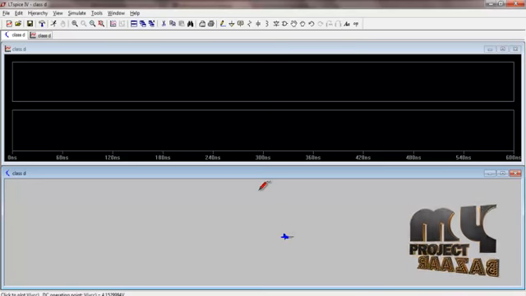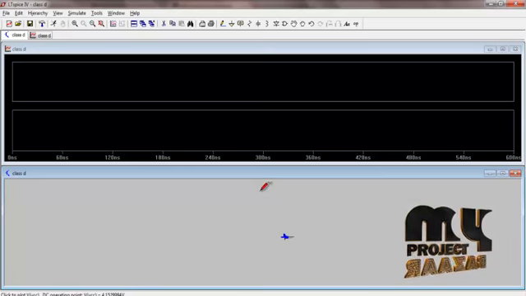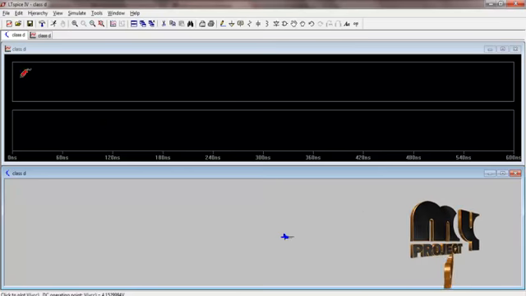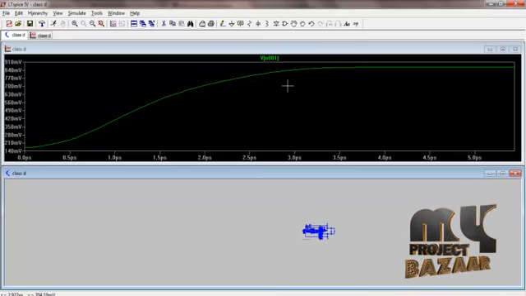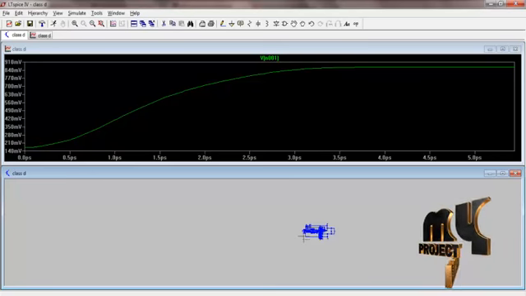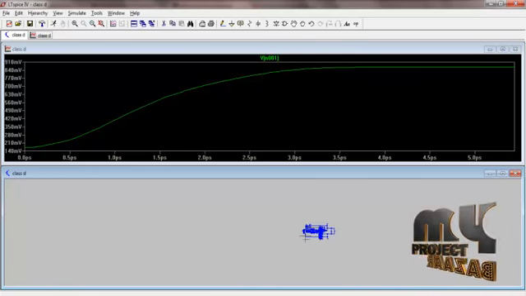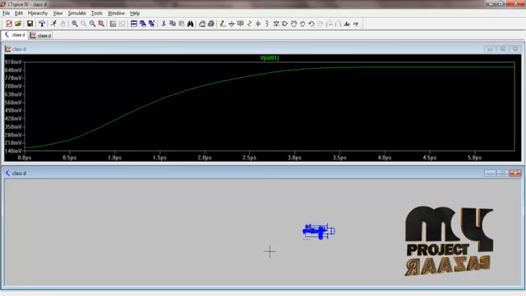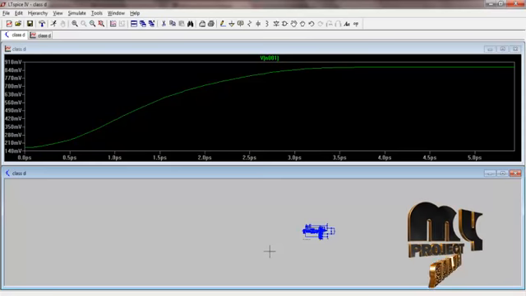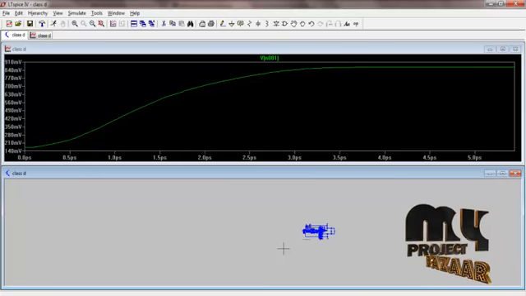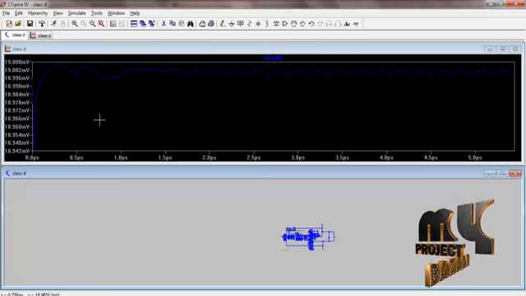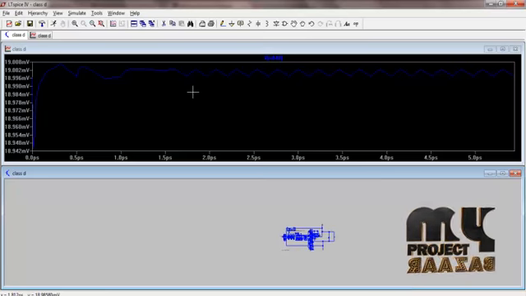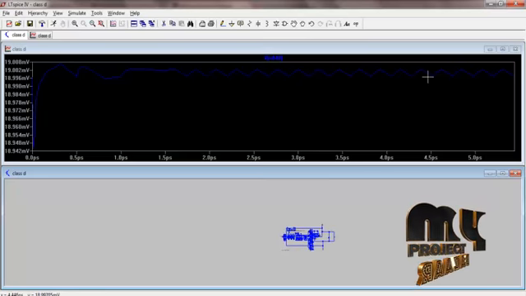After running this design, we get a probe symbol in order to obtain the output waveform. This is the positive input of the PID compensator. Now we see the negative input of our PID compensator. In order to obtain the PID compensator negative voltage, we select a ground pin. This is the negative input of the PID compensator. As the positive edge of the compensator increases, the negative edge of the compensator will be triggered in this manner.